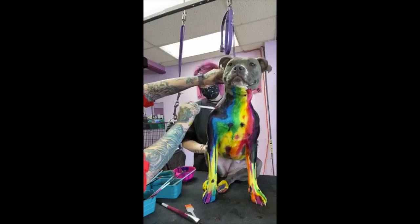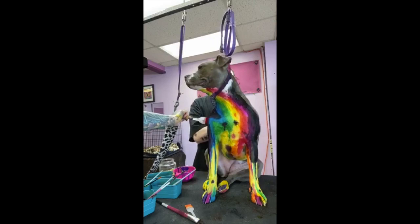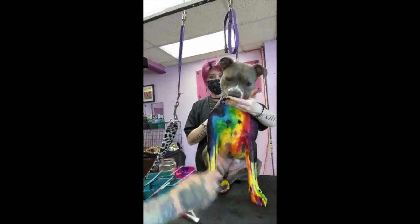Might make it better, might make it worse. What kind of tips are you looking for, like how to begin getting people to want it, or is your question more about technique? My technique is always saturation, lots of dye, making sure your color is actually going to stay. That's a big vital part of this.